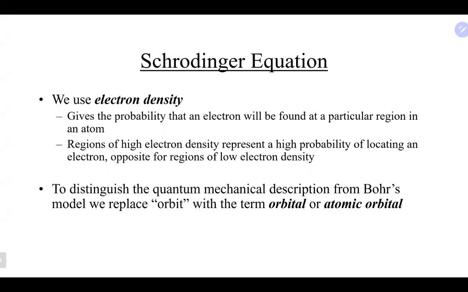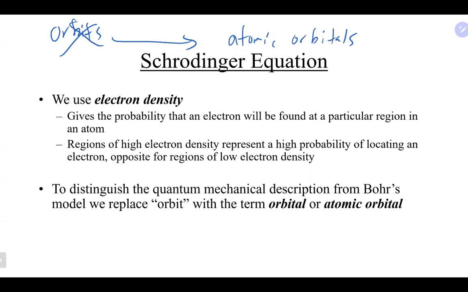But the idea that sort of came out of this is the transition from Bohr's model of orbits to, like, I know for sure it's traveling a pretty circle, to this more wave mechanical model of, I think electrons are in what are referred to as atomic orbitals. And what are atomic orbitals? Atomic orbitals are essentially probability maps, where you say, I think it's a pretty high probability that I can find an electron here in the atom.